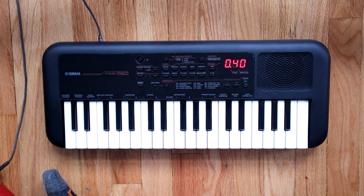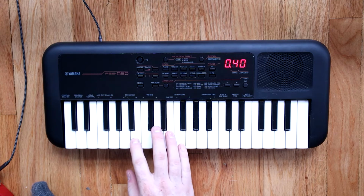There's actually two different drum kits on here. One's more acoustic and one's more electronic. Also really fun.